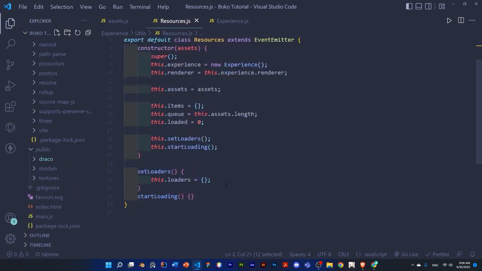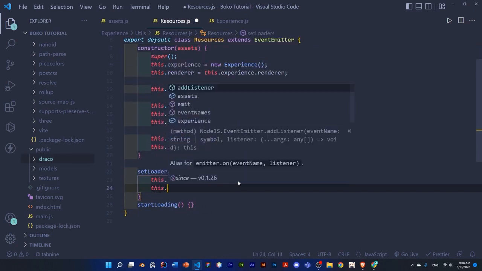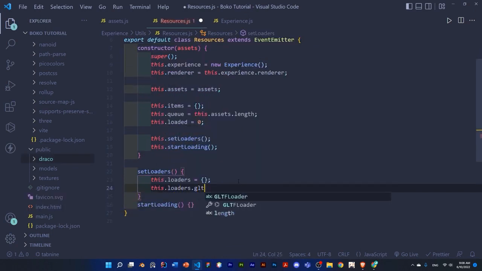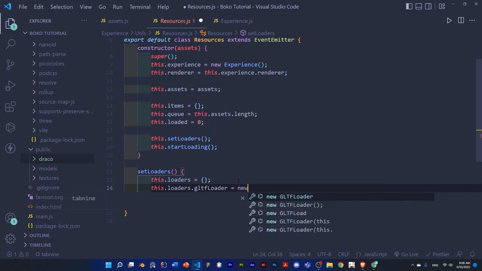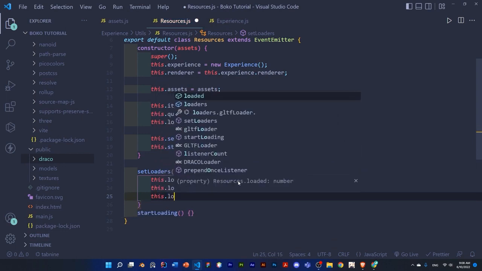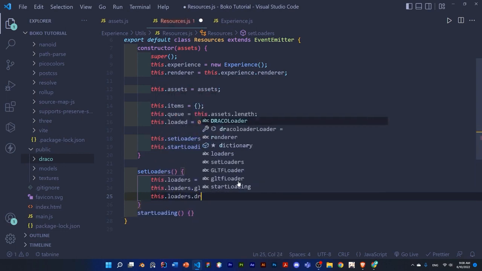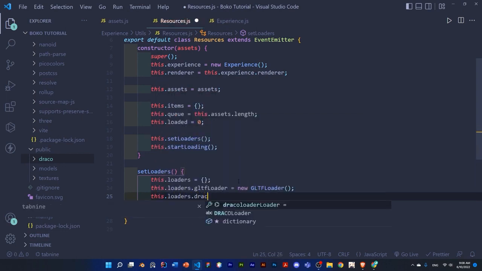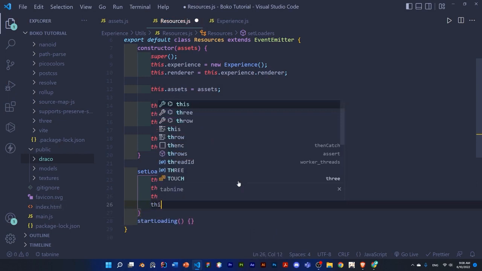Okay, so now let's set up our loaders. So this.loaders.gltfLoader equals new GLTFLoader, and let's add another loader, this.loaders.dracoLoader equals new DRACOLoader.